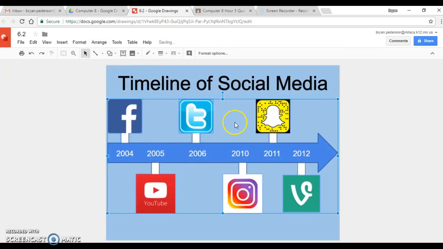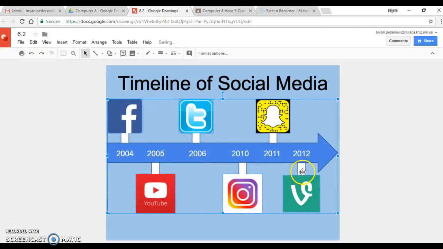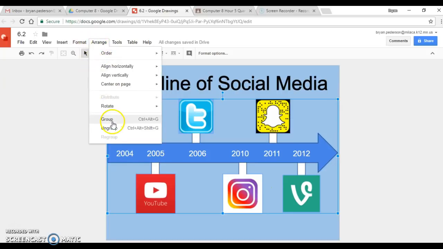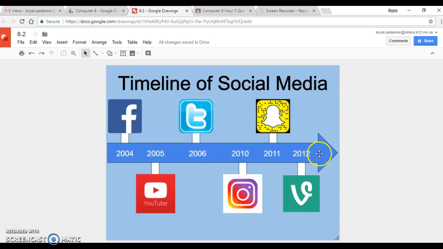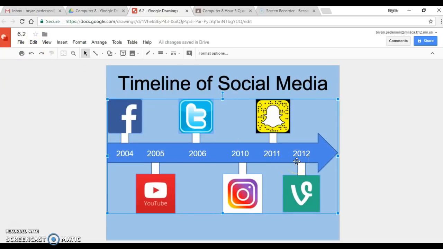Now what I'm doing is when I click on this and move it, let's see here. When I click on this to move it, and I move it all, okay, so one thing didn't move. One thing wasn't selected. So I'm going to undo, okay? I'm going to hold my control key, and I'm going to click on this and try to get it selected here. Get all these things selected, alright? I'm just going to click on this stuff, okay? I want to make sure they're all selected so I can arrange and group them. Alright, so I'm going to click on it and move it. There, they all moved at once, okay? So they're all grouped together.